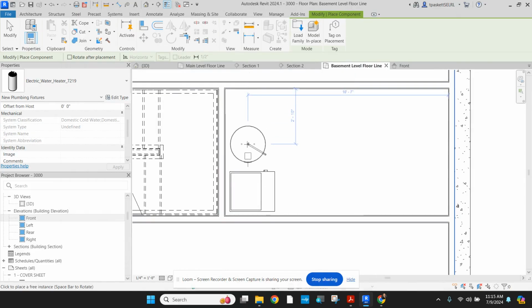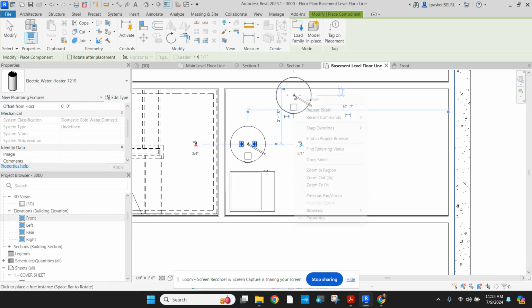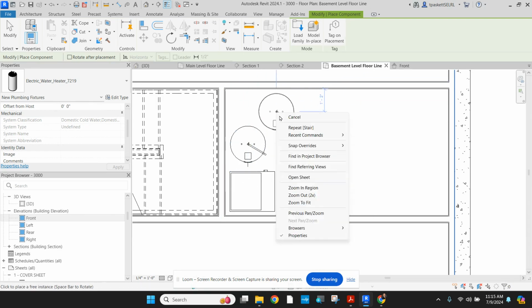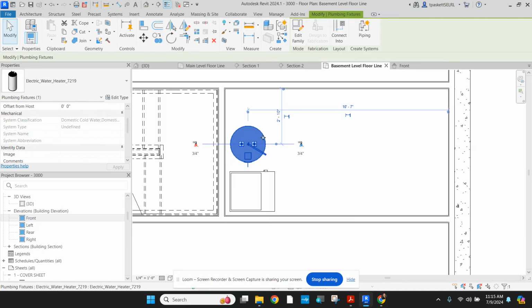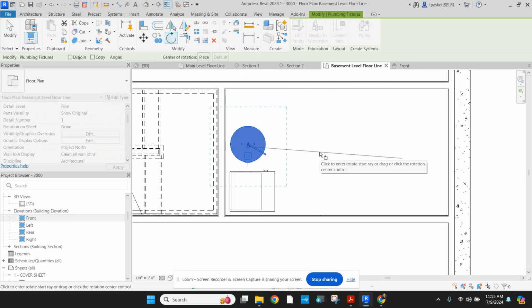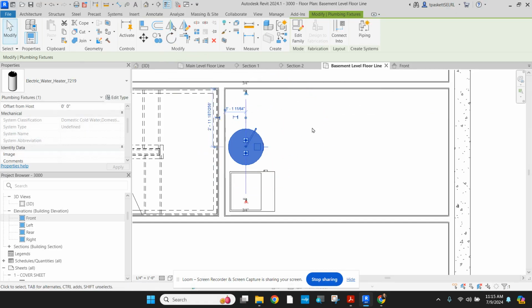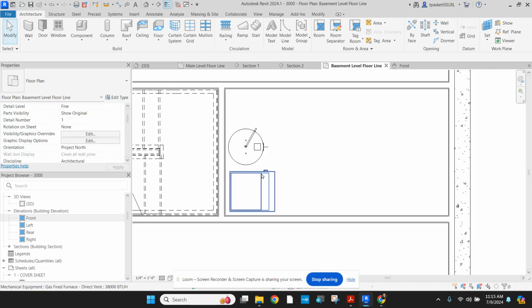They can be relatively close to the furnace. You can rotate these if you choose to. This is your pipe coming in, pipe going out. Let's just rotate it 90 degrees here, just to make it feel a little more controlled. All right, so we got these two elements.